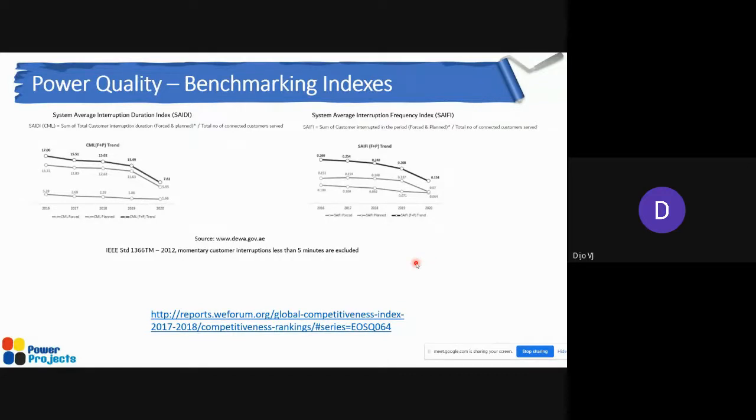So which gives you an understanding of where we are in terms of power quality, and what all research opportunities are there in the power quality related parts. So you can think about that, and you can try to benchmark it with other utilities to come up with some research papers, like what to be done to maintain and to compete with other utilities. So just to give information on that, I have put this slide.